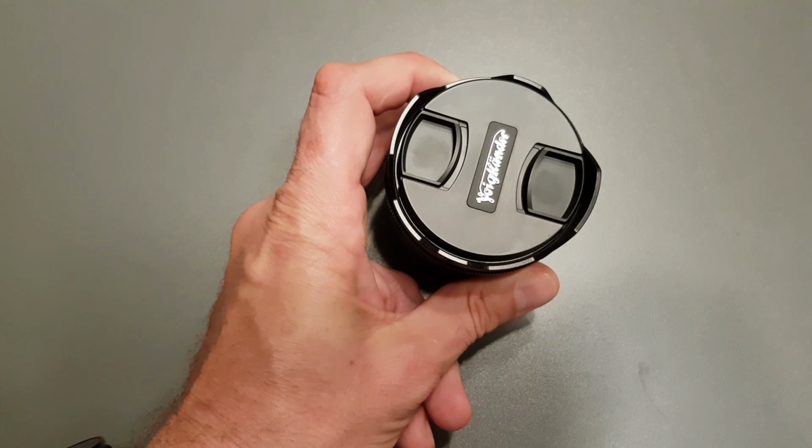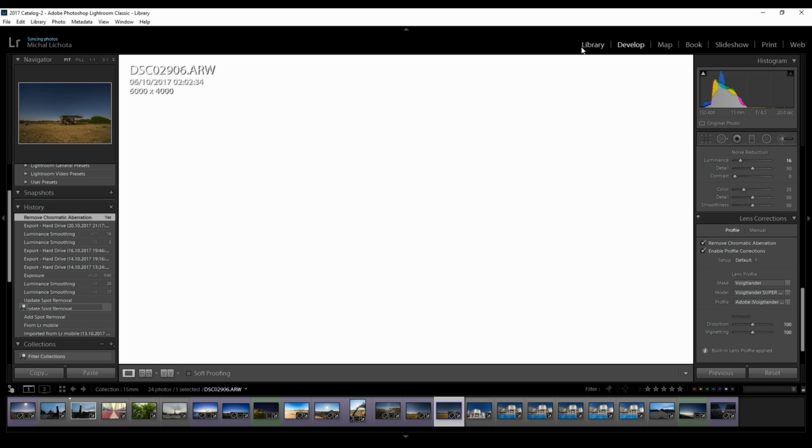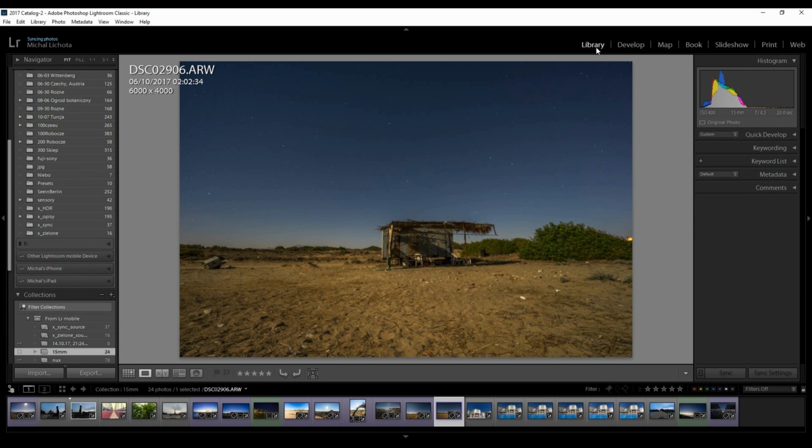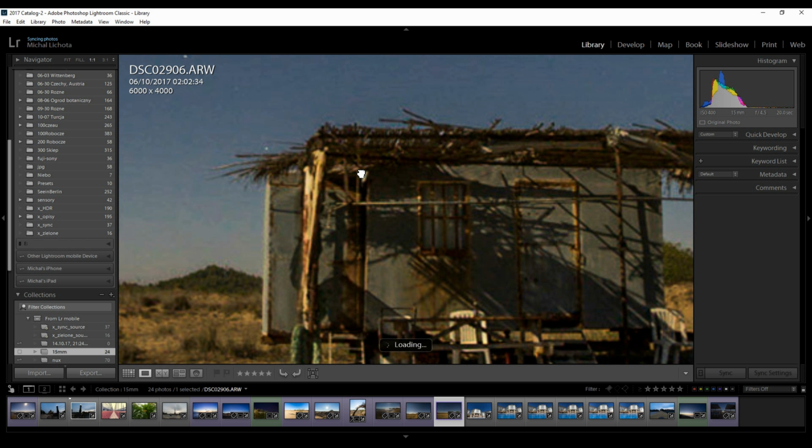Alright, so now I'm gonna show you some photos I made with it. So here we are. We have a night scene. I'm just gonna switch to libraries to make it faster. We'll start in the center. Okay, it loads up pretty long. I don't know why I made the one-to-one previews and everything, but it still does that.